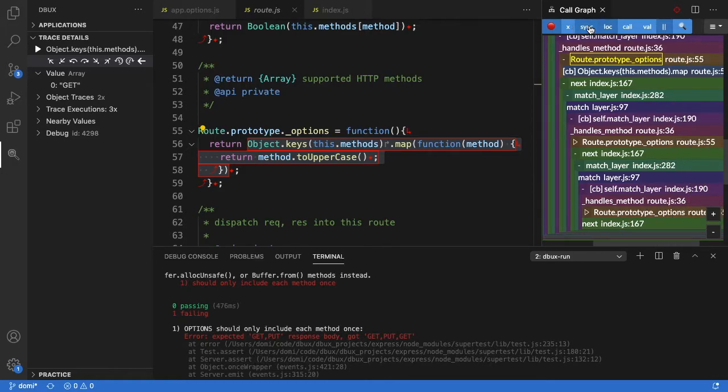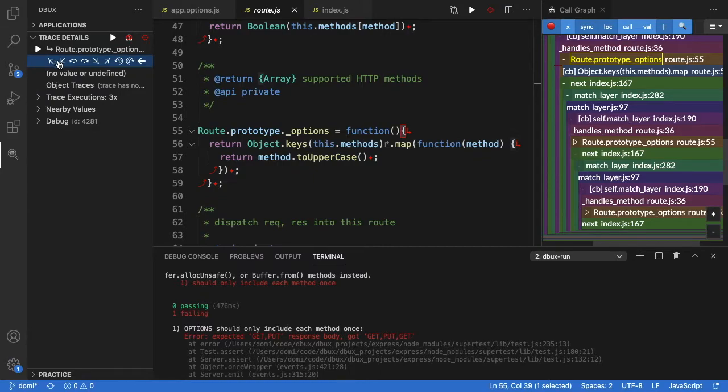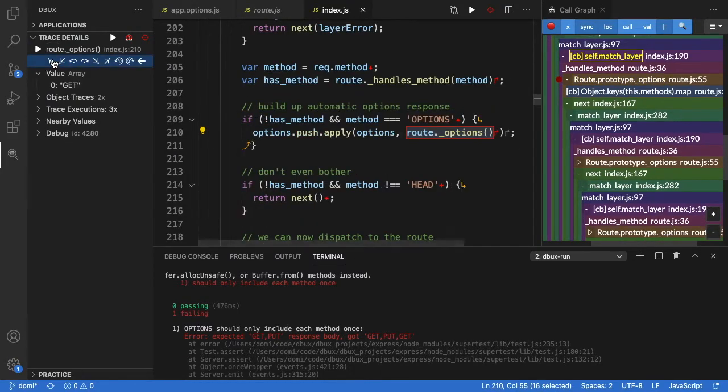I'm going to go into sync mode, so it's just going to move with us as we move through the code on the left-hand side. And we see that return value being an array containing the string get is right there, and it's side effect free, which means we are probably not so much interested in this function per se, but we are probably interested in whoever is calling this function. And we can now use these navigation features right there. We can just step out like that. We go to the beginning of the function, we click it again, and it steps out. And this is where the function got called.